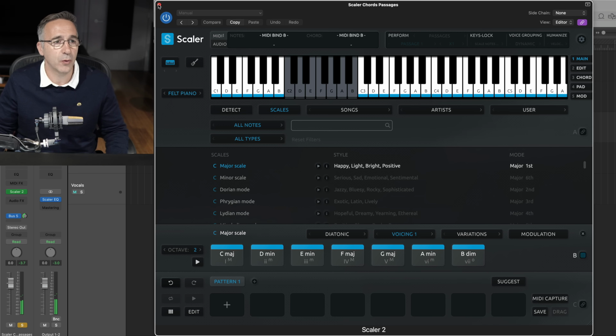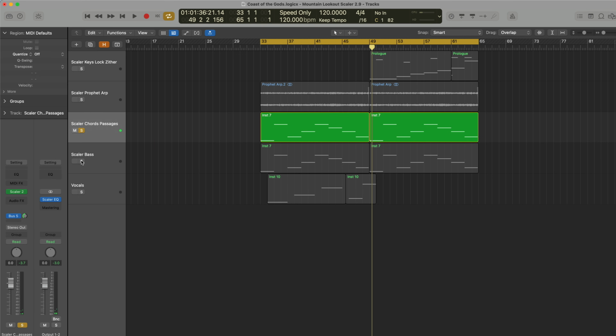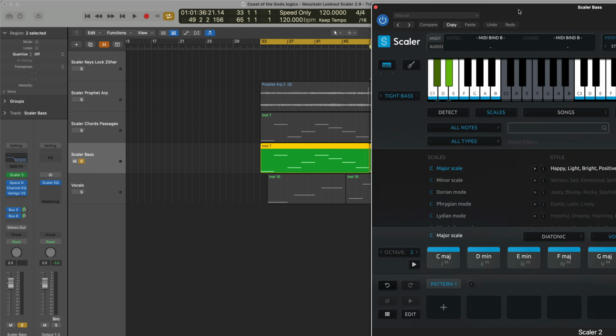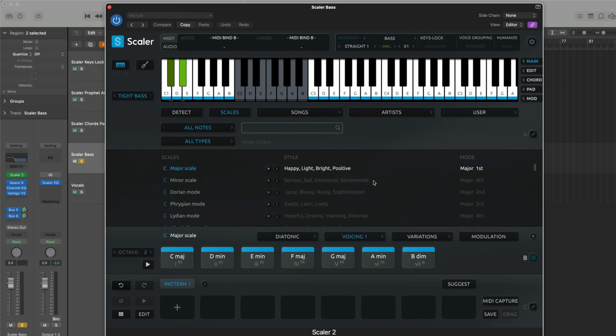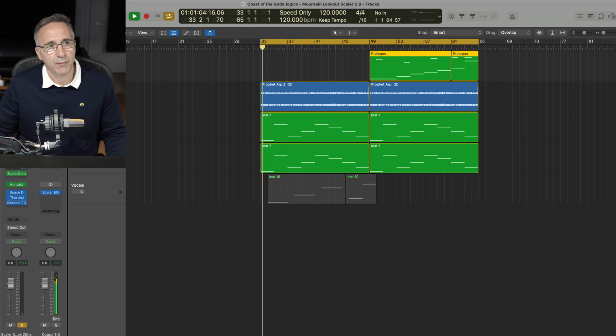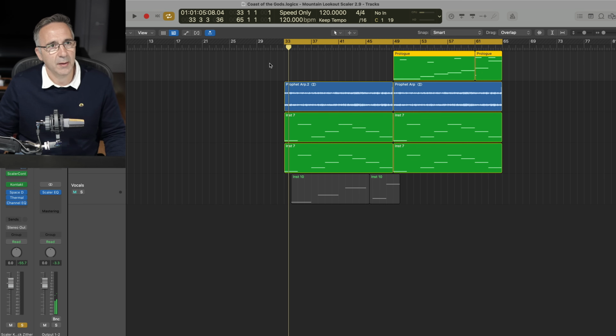Yeah, pretty straightforward. And then what we did is we added a bass line from another scalar. Exactly the same thing. We just literally went bass, straight 1, and put on tight bass. So then we had this really nice section, these chords going. And then we added these vocals.